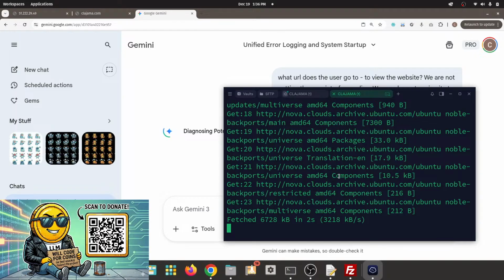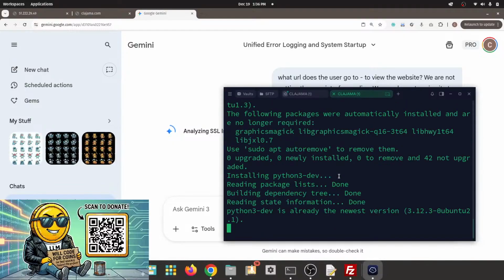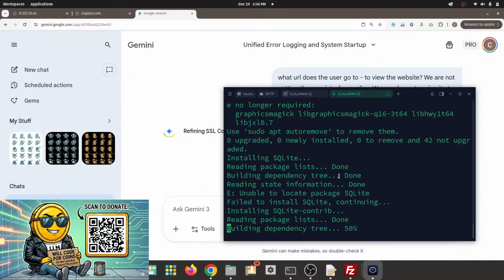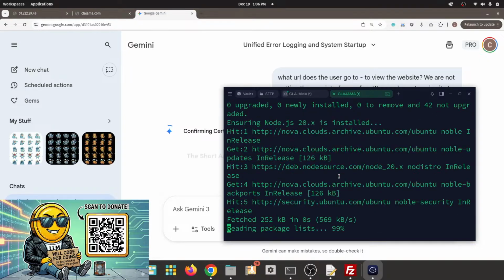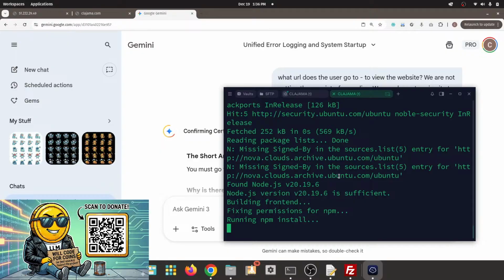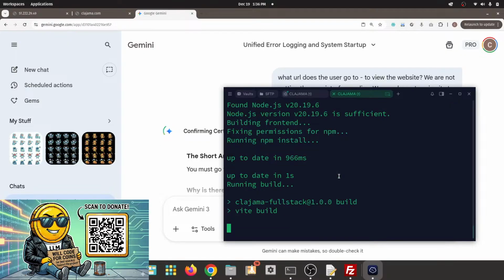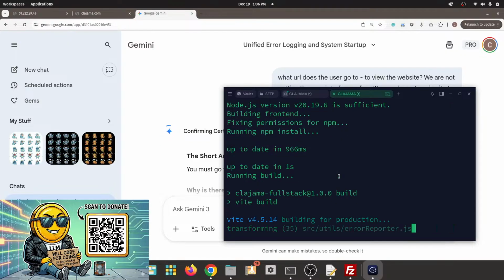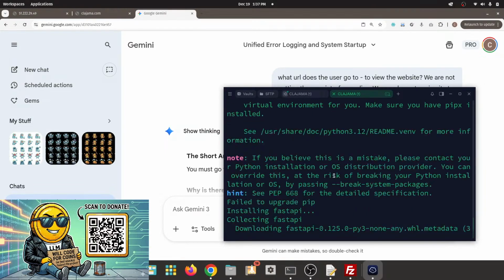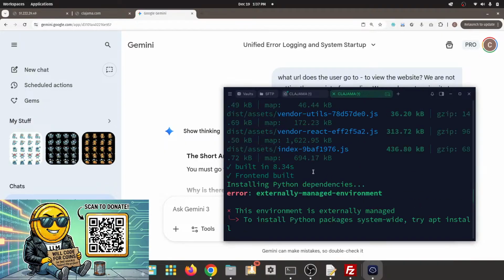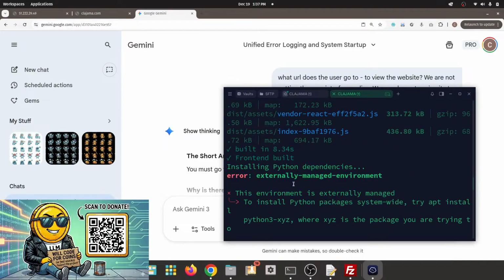And then I'll also run that through Gemini as well, because a lot of this stuff I've already built many times already. We just need to get this error. Oh, modules. What is that we got right there? Like a generic: this environment is externally managed.